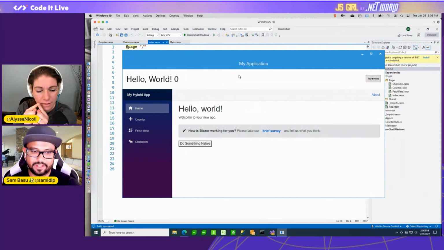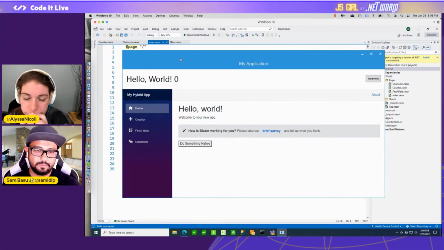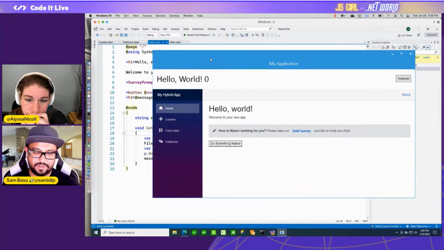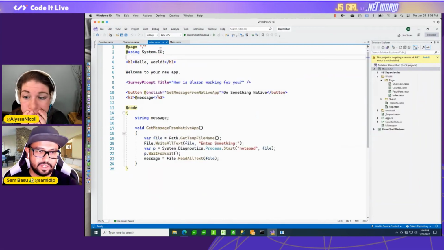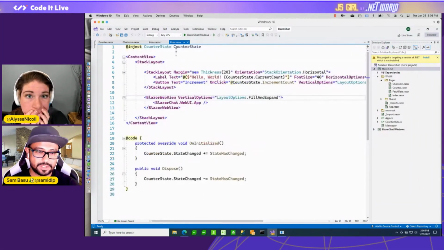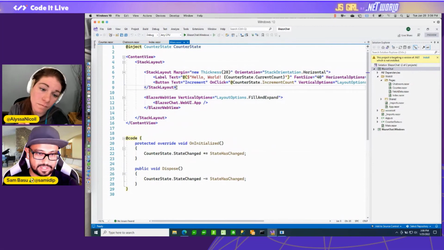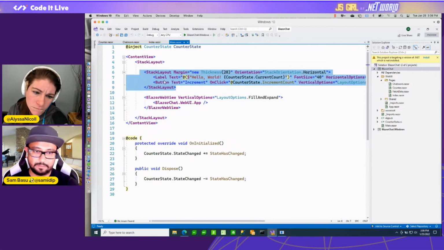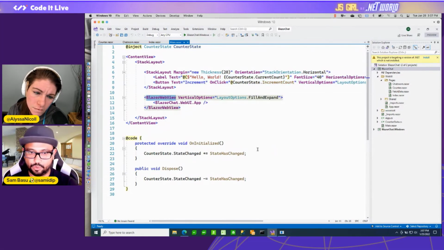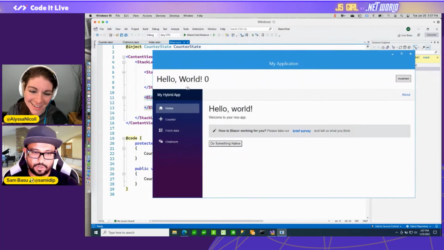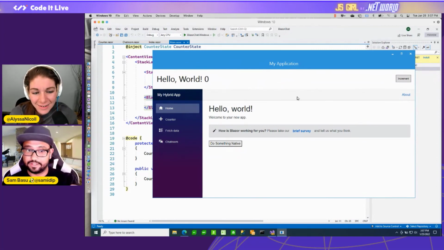I will give you an example, and I will tell you exactly why. But let me show you this quick little thing. Remember how we said you could mix and match native stuff with web stuff? So this project still works. If I look at my main.razor, you see that all of this stack layout is XAML. So this renders as native labels and native buttons, and then all of a sudden there's a web view which is rendering my Blazor app, which is all of this. Everything under this line is all Blazor, and everything above that line is all native. The good thing is you can actually mix and match. But I've shown this demo multiple times.